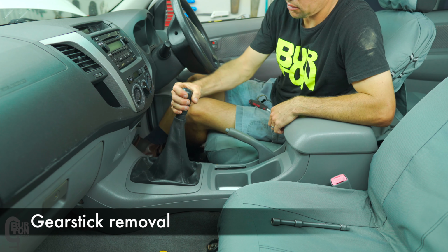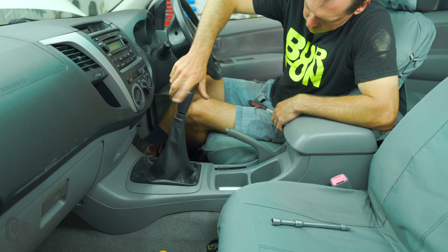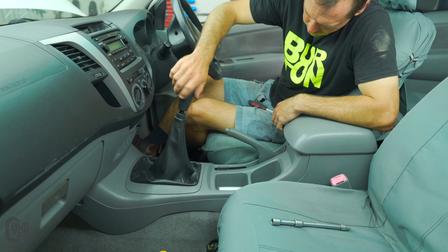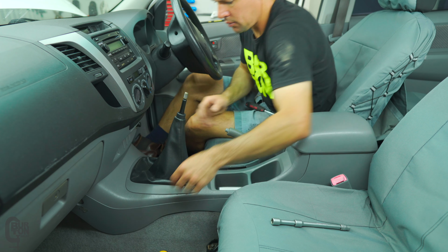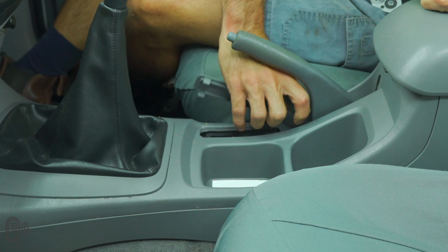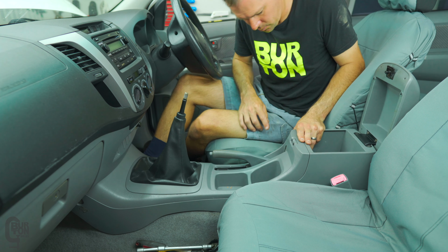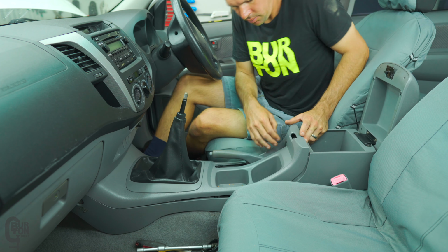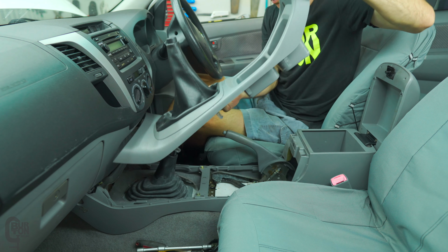We start off by removing the gear lever. So I'll first unscrew and remove the gear knob, followed by the center console and gear lever boot. A key thing here is that the vinyl cover over the gear lever is clipped and screwed inside the center console plastic trim, so this all gets removed as one part. You'll also notice I removed a small cover just below the emergency brake lever. Don't try and pry off the gear lever cover first, you're just going to end up damaging it. The center console trim is clipped into place, so just give the back end a bit of a pull and it should pop right out.